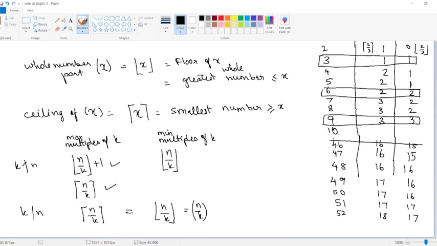Anyway, we started somewhere with sum of digits, but we ended up with the floor and ceiling function. This is useful sometimes in computer science also, this floor and ceiling function. But otherwise, I can see it used in a lot of combinatorial expressions, like this question, how many multiples of k will be there, and so on. So this notation is sometimes used in combinatorics.